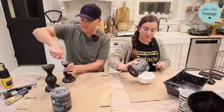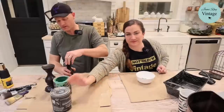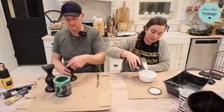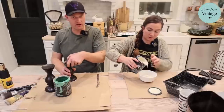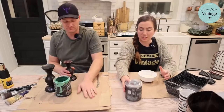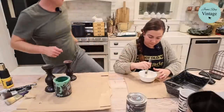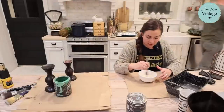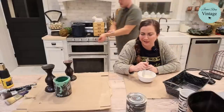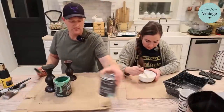Angie, our neighbor at the shop, lets Buttercup live in her backyard. They gave us popcorn and the kids have been loving it. The paint is ready — a sagey mint green. This knife that Zeb paid 25 cents for is coming in handy for mixing. One time I used the back of a spoon to mix paint and put it in the dishwasher — Jack found paint on the spoon when eating his Lucky Charms.